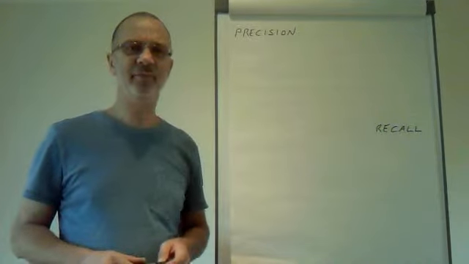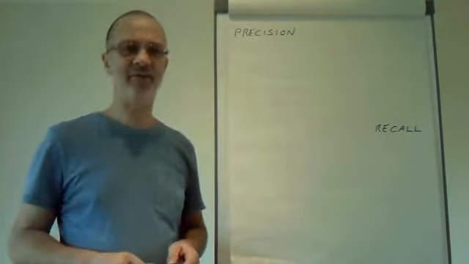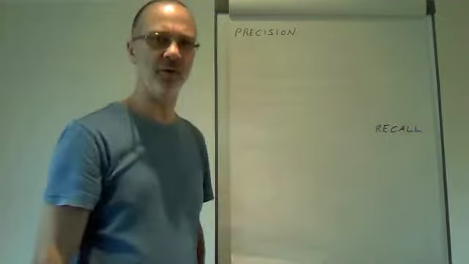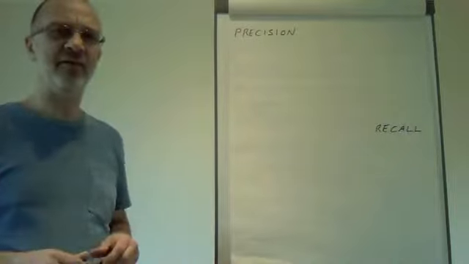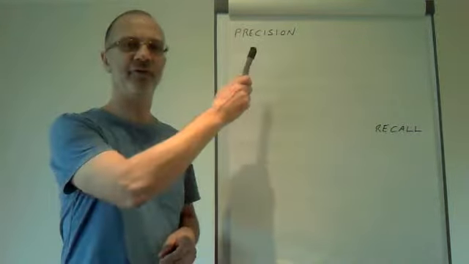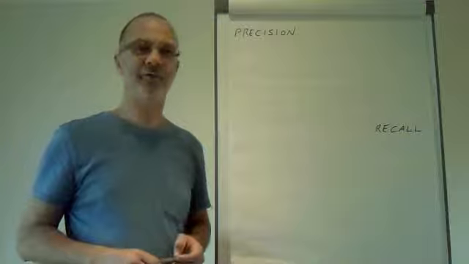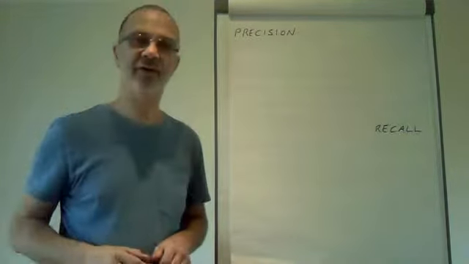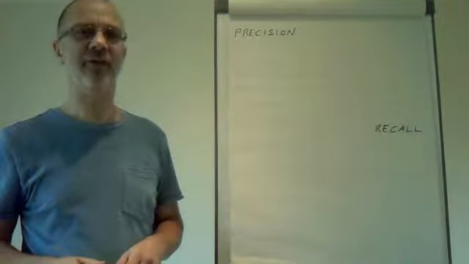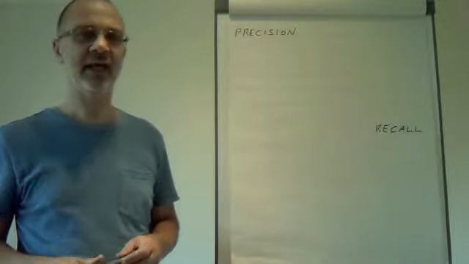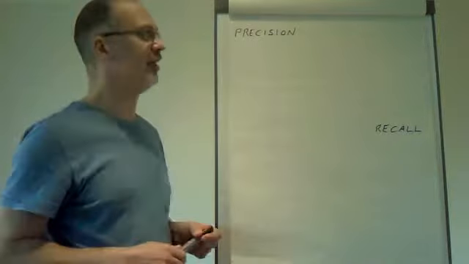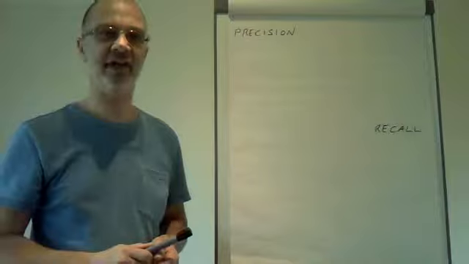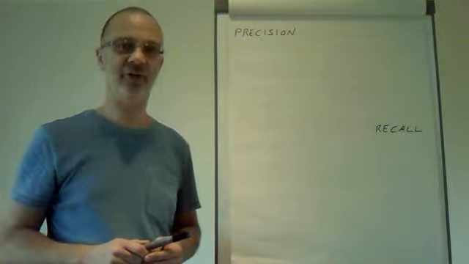And today I'm going to be talking about a thorny old problem in information retrieval related to precision and recall. Now, precision in information retrieval is when we retrieve documents that are all relevant to our search. And recall is when we can retrieve all of the documents relevant to our search. And in an ideal world, we would retrieve all documents and only relevant documents, achieving 100% precision and recall.